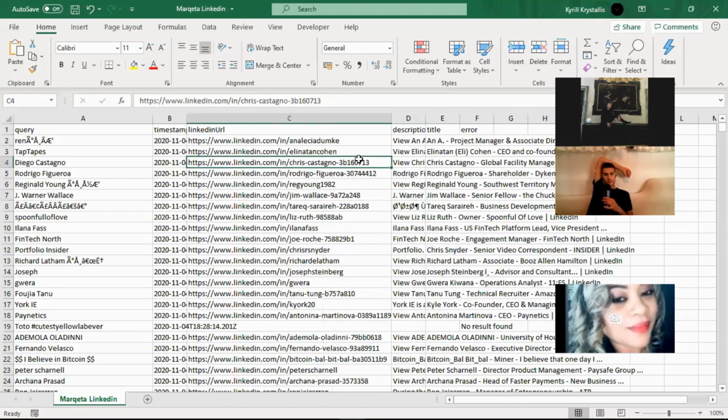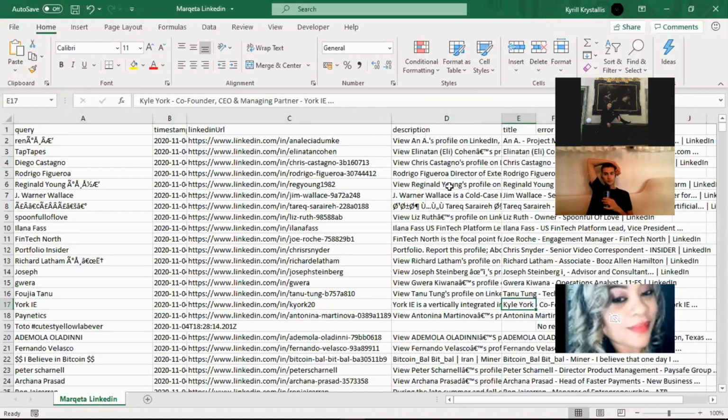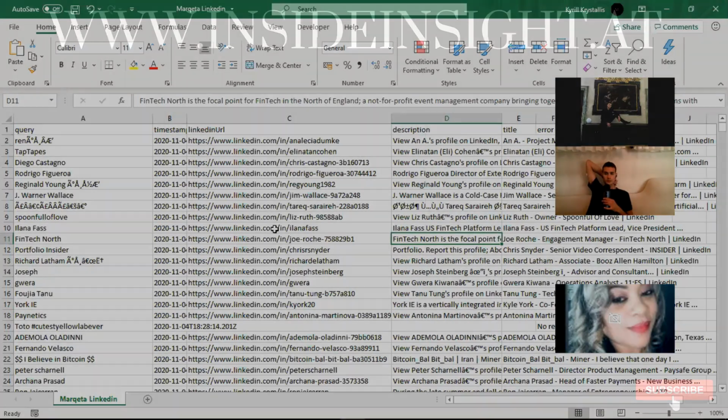Exactly. And then essentially you end up with their LinkedIn profiles and their first name and last name and a description as well. Now, this is metadata directly from Google. And this is the reason why I'm saying that it's probably taking the data directly from Google search. But with an accuracy of 50 to 60%, it's not the best, but you could still do something with it at the end of the day. And that's briefly that.